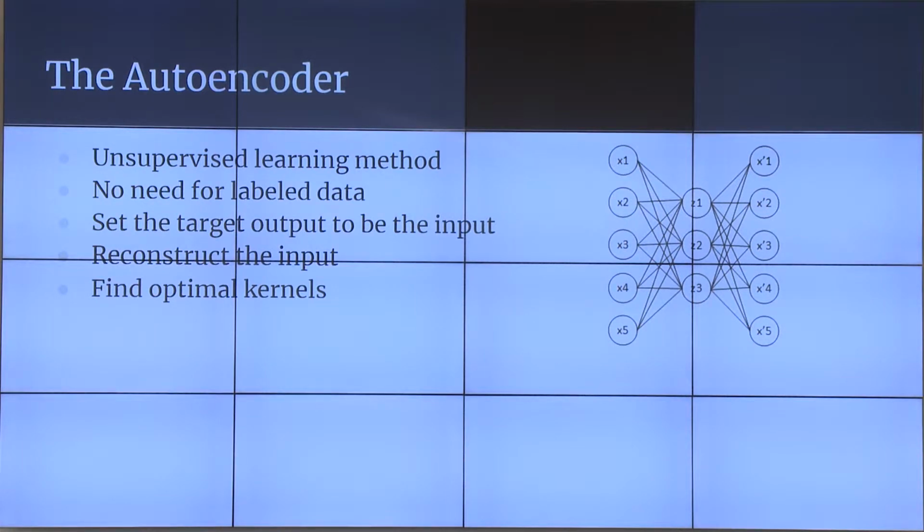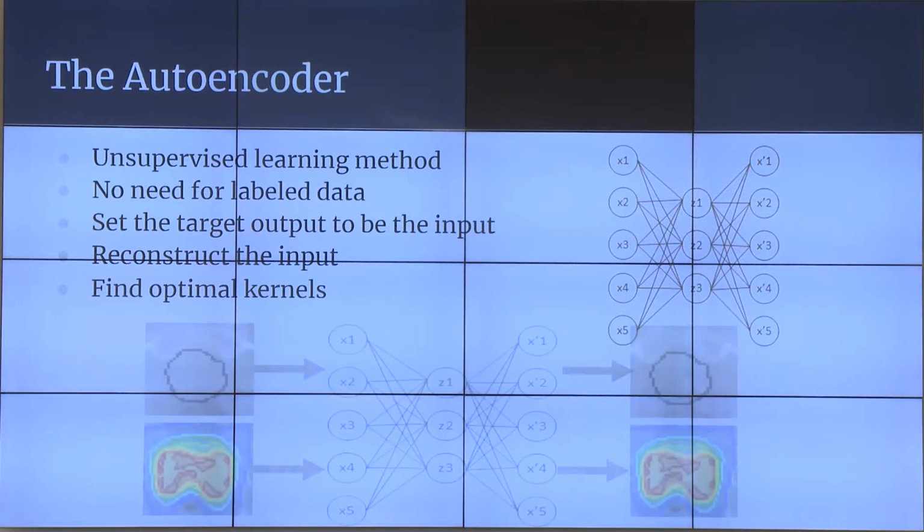The autoencoder is an unsupervised learning method where there is no need for labeled data, and the goal of the autoencoder is to reconstruct the input that we feed it. So in this example, we would have X in the input layer, and then as the autoencoder runs, it deconstructs X and reconstructs it to basically give a reconstructed version of the input. So we get X prime as the output.